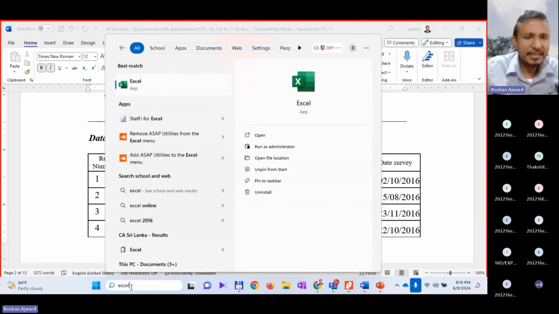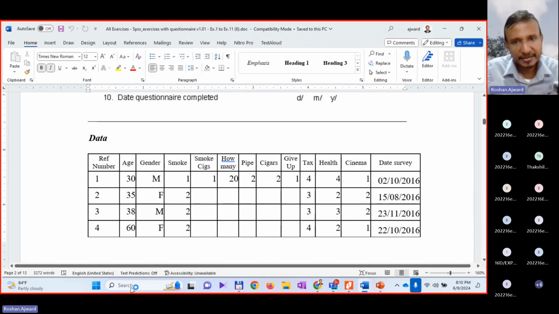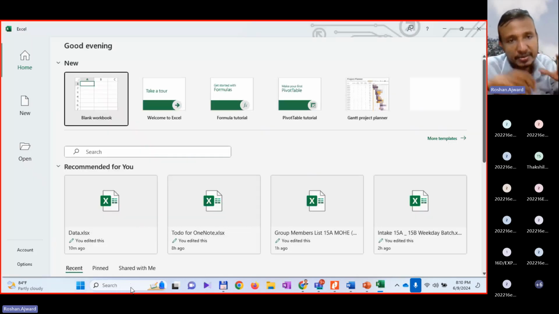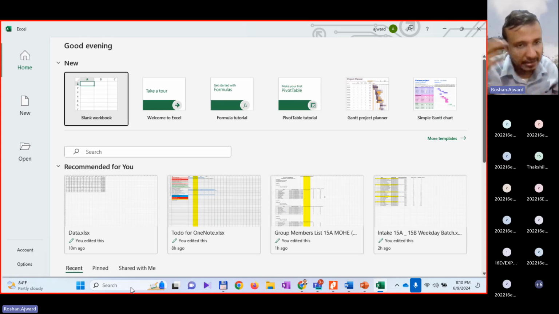Any Excel file, right? I just open an Excel file. So please do this with me. Then you can have hands-on experience, particularly for students who were not there, or who were there, but as a revision, you can do this. So you can see that I'm going to open a blank Excel file. I'm going to make it a bit larger so you can see better.